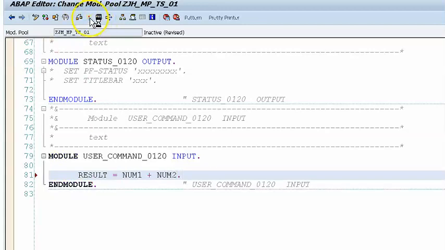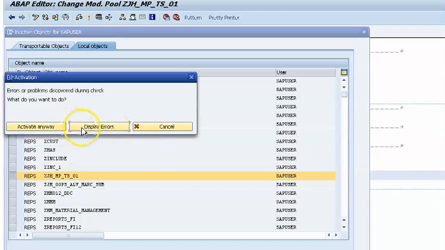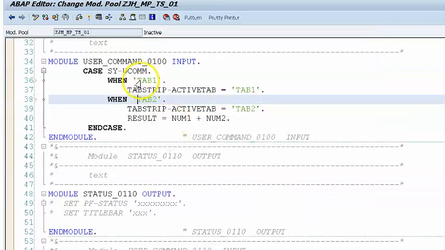Save it and activate. I had to put this 2 in inverted quotes, so I've done that. So once it's been done, just need to activate this.